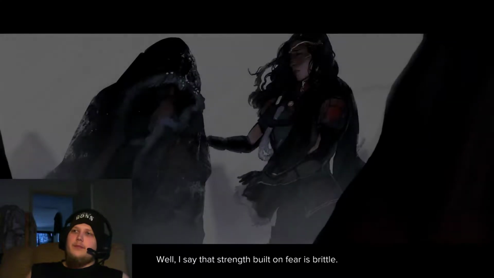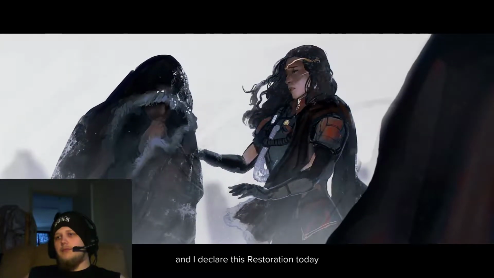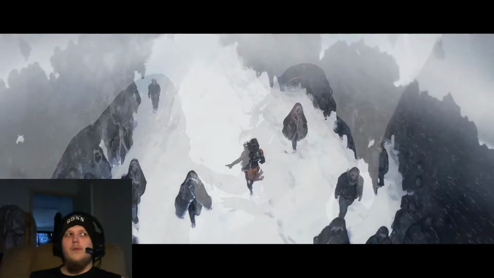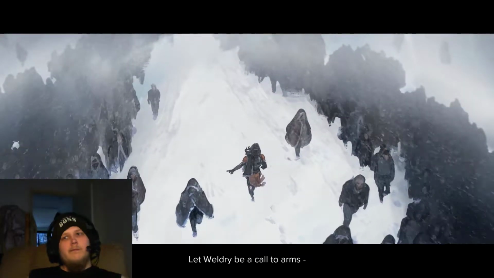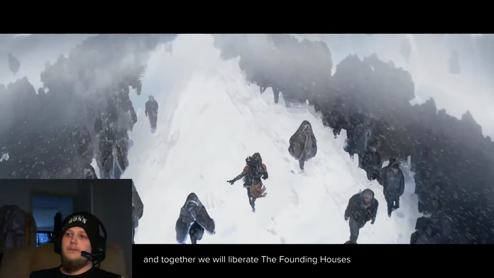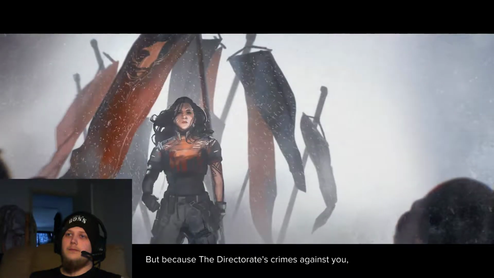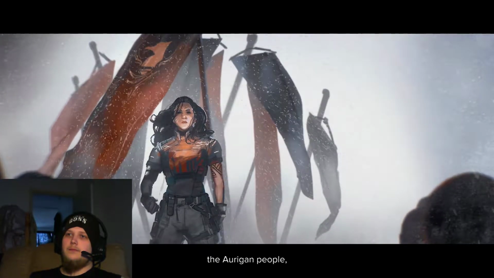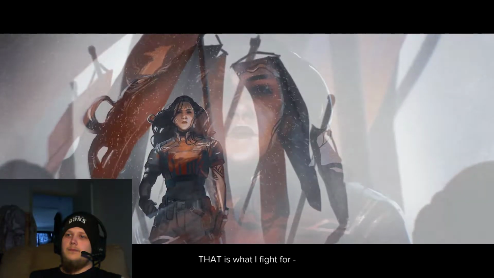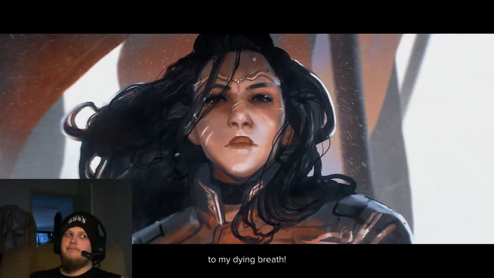No doubt, Director Espinosa believes that the ends justify the means, that the Aurigan Reach has been made strong. Well, I say that strength built on fear is brittle. The Directorate is a paper tiger, and I declare this restoration today to rally the true strength of our people, our resilience, and our freedom. Let this be a call to arms. Join us. And together we will liberate the Founding Houses and retake Coromandir. Not because it is my birthright, but because the Directorate's crimes against you, the Aurigan people, will no longer be tolerated. That is what I fight for, and I vow to fight for your freedoms to my dying breath.